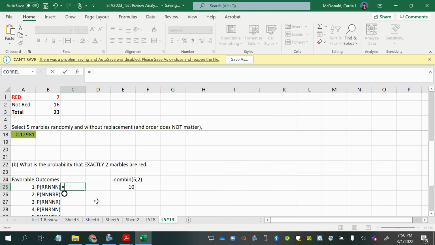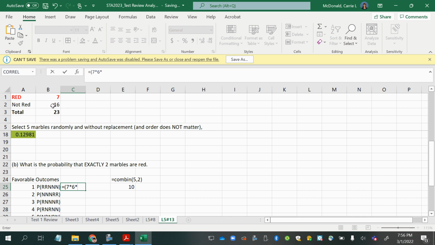So I'm going to find the probability of the first outcome I thought of, which is the first 2 marbles being red. Like I did before, I'm going to select a red marble on the first try, and then a red marble on the second try. Since I had 7 on the first try and left 1 out, I now have 6 red marbles to choose from on the second try. Then, since I've already chosen 2 red ones, the rest are going to be not red. So I'm going to do 3 that are not red.